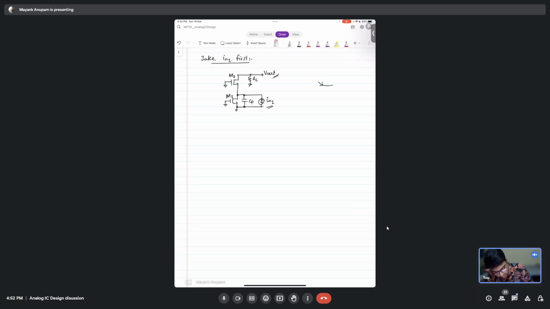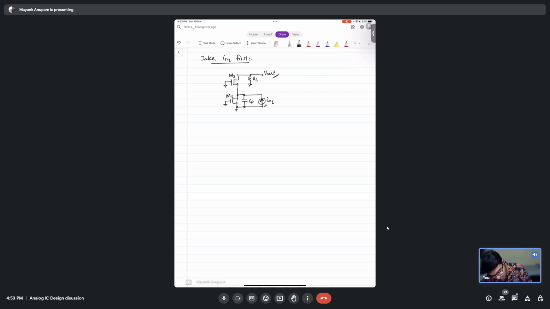So tell me, this current here, IN1. Let's assume that this IN1 is flowing in this direction. Direction doesn't matter here for IN1 because this is a noise current, and ultimately we are going to simply take its squared average. So I can as well take this direction here. It is going to flow in this direction.